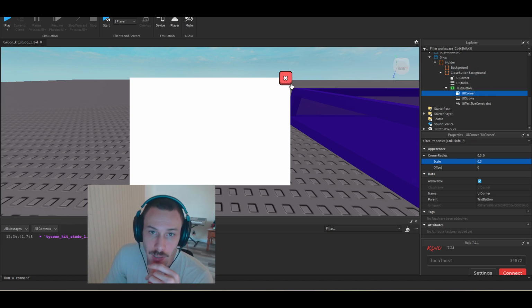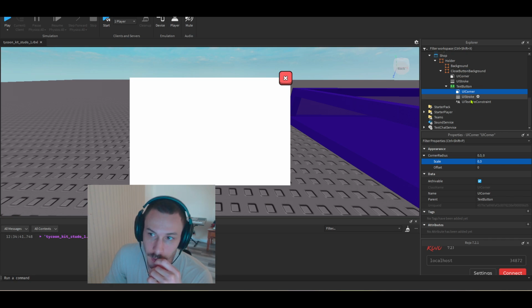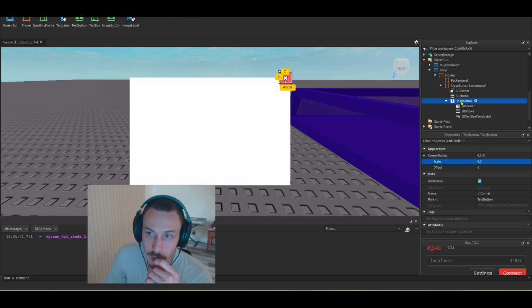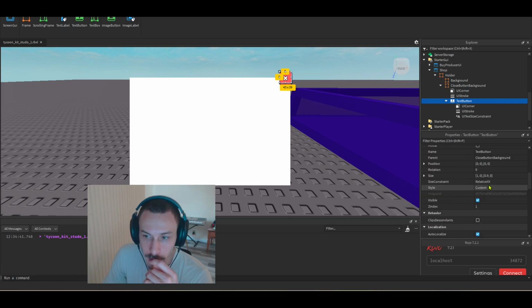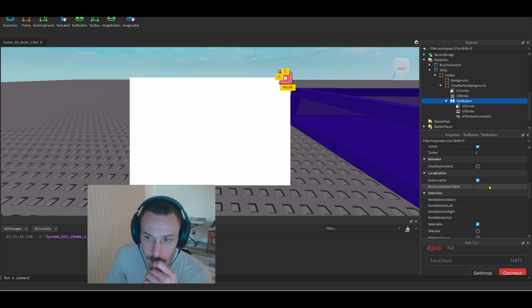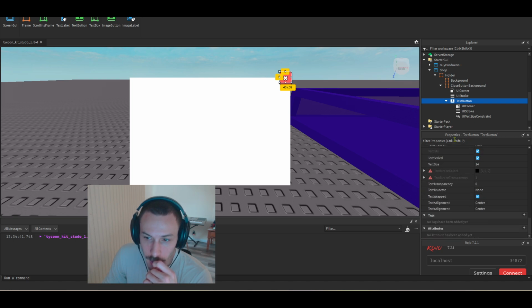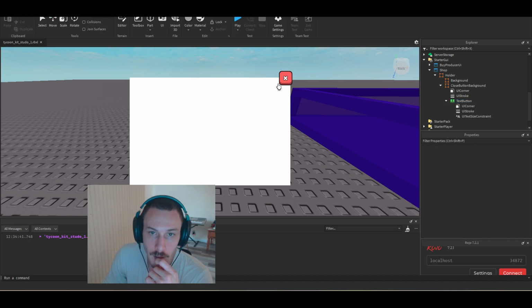the making it not turn red when you hover, which I swore was a property that you could just check, but I know it's something that you can do in code because I've done it before. But yeah. So that's our text button. Looks all right. It's not too bad.